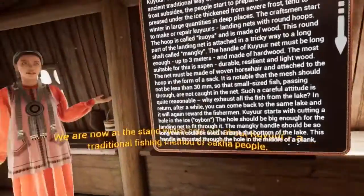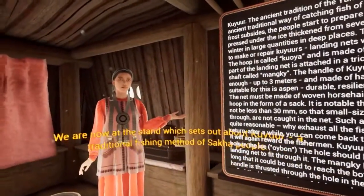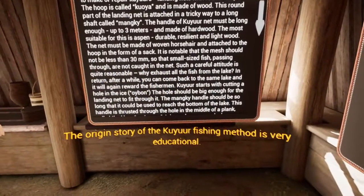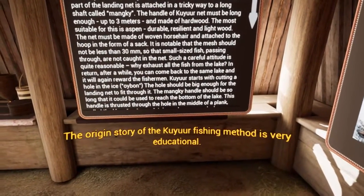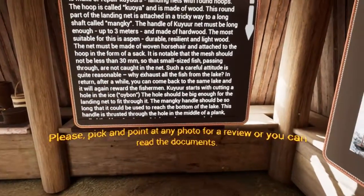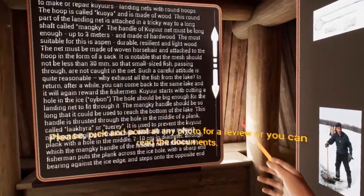We are now at the stand which sets out about Kuyuur, a traditional fishing method of the Yakut people. The origin story of the Kuyuur fishing method is very educational. Please pick and point at any photo for a review, or you can read the documents.